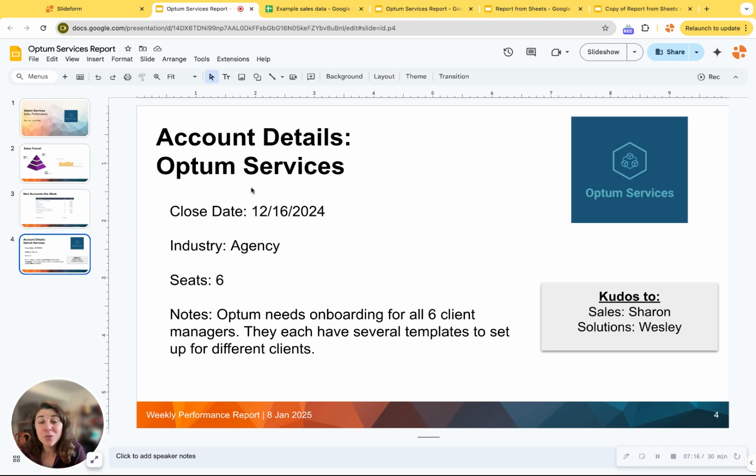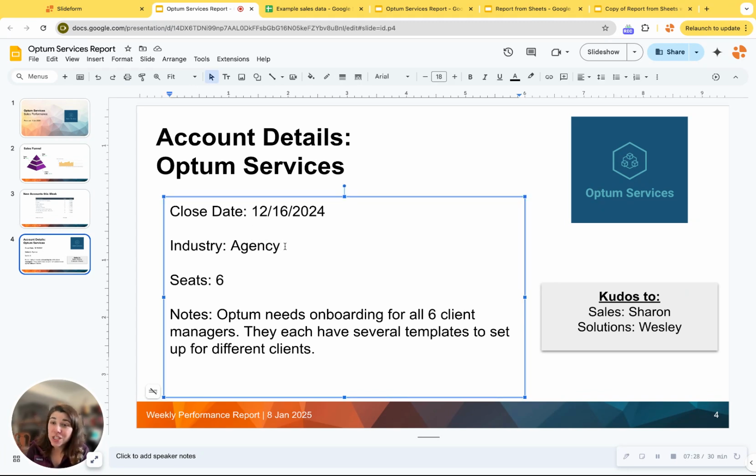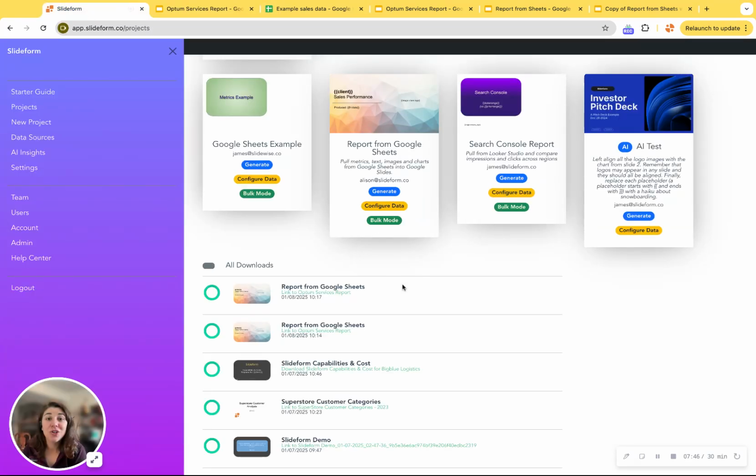But perhaps what's the coolest of all is that when I select the client that I'm interested in, I'm able to look up all of this information from the Google Sheet and fill it in as a text box, which is still editable after the output is generated. So we have a completed output here ready to be shared with clients or across your internal team. And all of this is made possible by Slideform automation that's ready to pull in any information that you need.